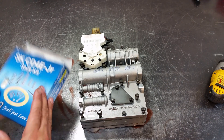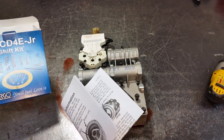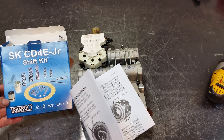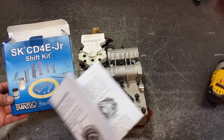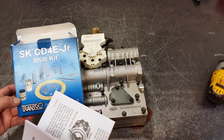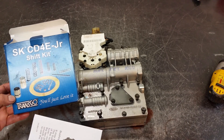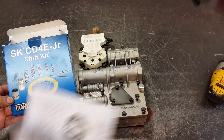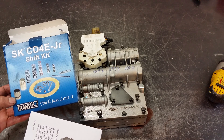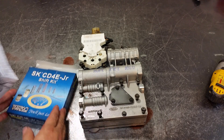I'm going to go ahead and disassemble this. This is a very simple fix to install — I use this on every single rebuild. It does have one updated valve. With all the shift kits I've done — I mean hundreds or dozens of these transmissions — the previous version was working pretty good. You would fix the torque converter codes, which is the first code that pops up when you see cross leaks like that. High line pressure is another issue — it will shift real hard through the gears, harsh engagements forward and reverse, and overdrive light flashing.